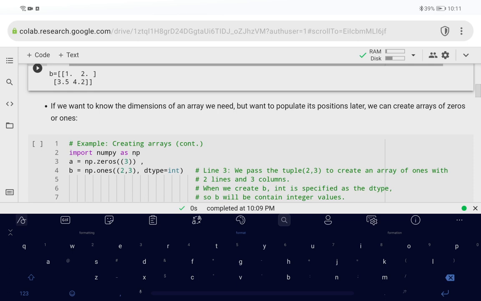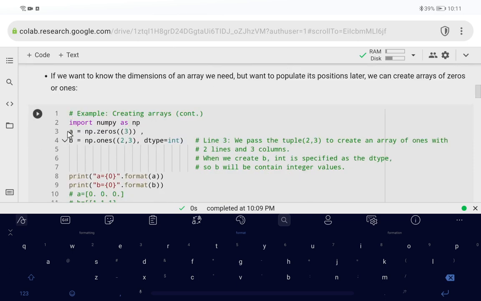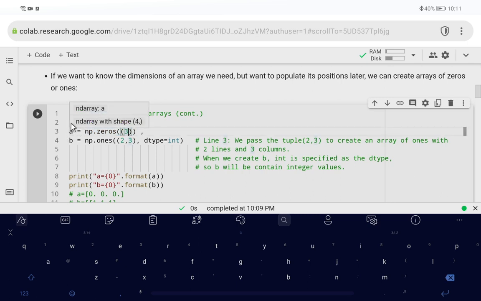So previously we had a one-dimensional array using np.zeros, and we can also do the same thing with np.ones, O-N-E-S. So as we have seen previously, we created an array of zeros, but this time around in line 3, don't forget your import numpy as np.